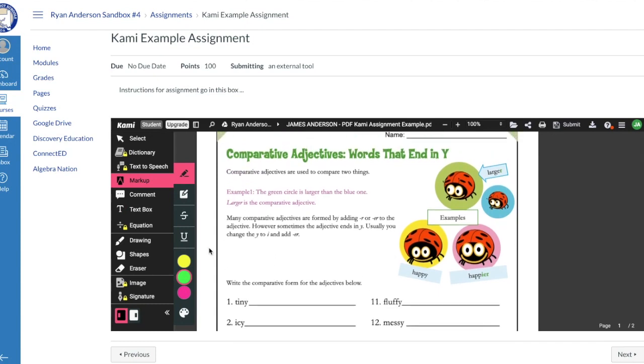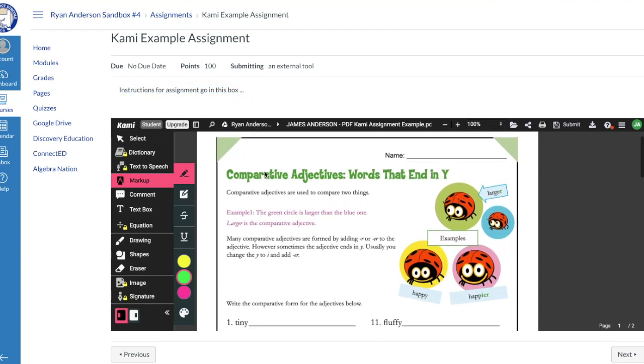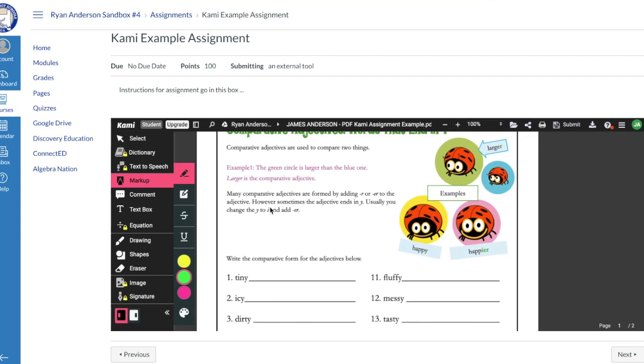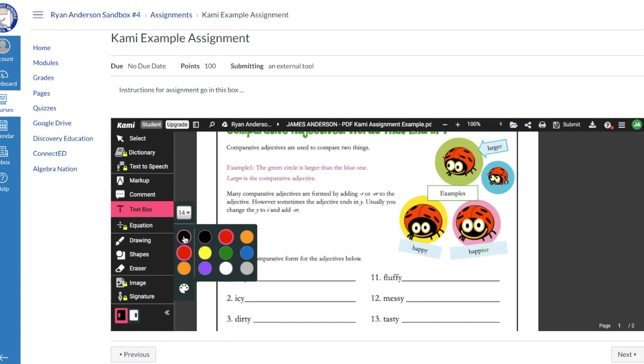So let's say that I want to insert a text box. As a student, I'm looking at the PDF. The instructions may be here, where the teacher would have typed in specific instructions for me, or possibly they're on the PDF itself. Making this super simple, one of the things you would want to do as a student in many cases is insert a text box on top of the PDF. So I'm going to choose text box. I've got different color palettes here that I can choose from, and different font sizes. We're just going to leave it at 14 and choose the black font here.